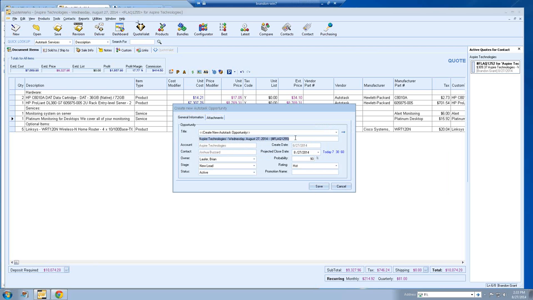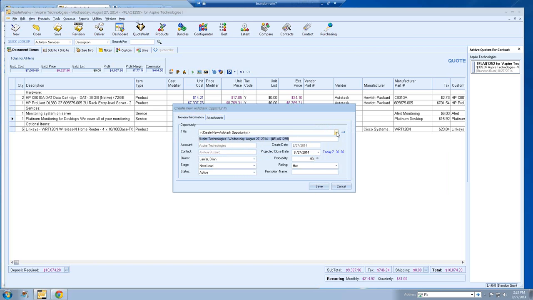So from here, we can actually see that we can create a new Autotask opportunity, or if you click on the drop-down, you'll be able to select an existing opportunity that you already had created. Now, if you had created an opportunity or launched an opportunity from the QuoteWorks dashboard, from that notification, it will already default to that opportunity in Autotask. So you won't have to go in here and select it. But since I started with a blank quote, it's prompting me to create a new one or link to an existing one.